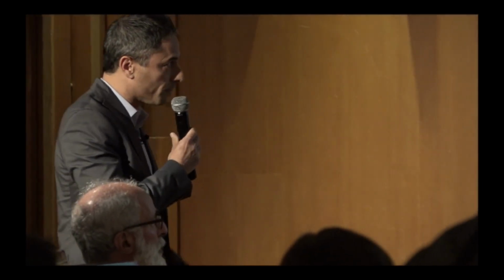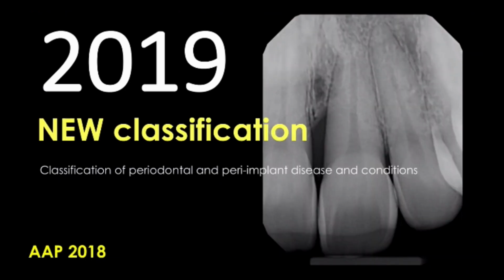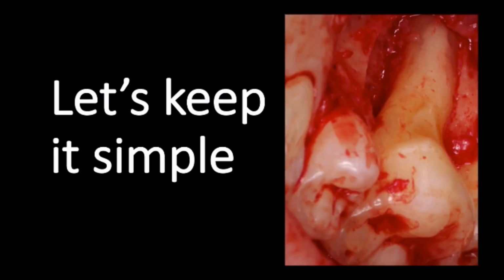Now, it's so easy to diagnose periodontal disease, especially with the new classification. In your handout, the classification is there. I'm going to dumb it down, make it super simple, so we can implement it. Because if things are too complex, we're not going to implement it and we're going to forget about it. So I'll make it real simple. I'm going to be talking about the new classification and how it works, short and concise.